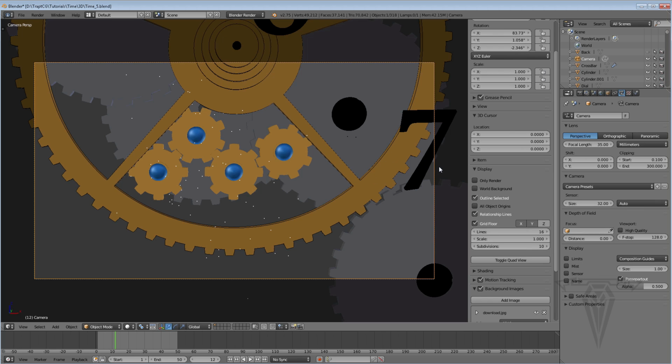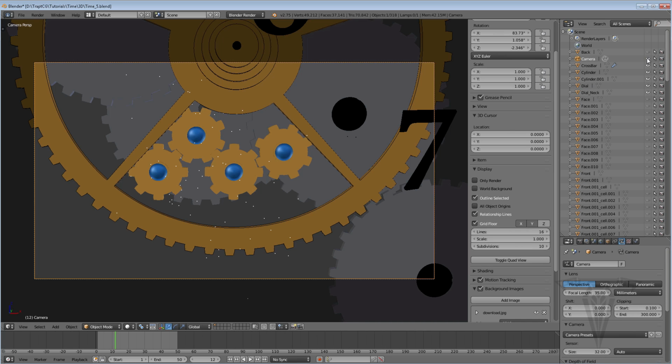All right, so with the camera created, we can actually set a render point, but because my computer's fairly slow, I need to hide a bunch of things from the renderer. Now, just because they're hidden in the viewport does not mean that they're hidden in the renderer. If you can see here, there are these eye icons, that's for the viewport, and these render icons, or camera icons, that's for the renderer. So I need to uncheck anything that doesn't have an eye.